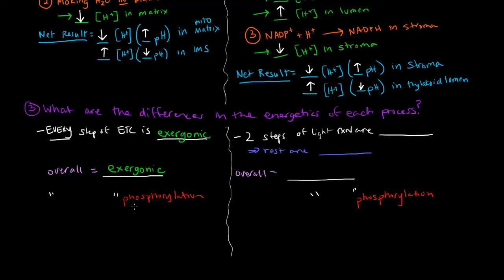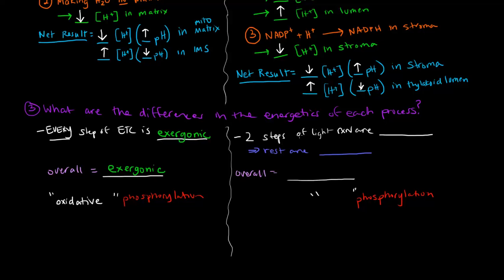And the phosphorylation of ADP to make ATP is basically just powered by the establishing of the proton gradient, or the protons flowing back down the gradient. But how is the gradient established? Through these redox reactions, these exergonic redox reactions. So this is called oxidative phosphorylation, right? Because these redox reactions powered the establishing of the gradient, and all of them were exergonic steps.